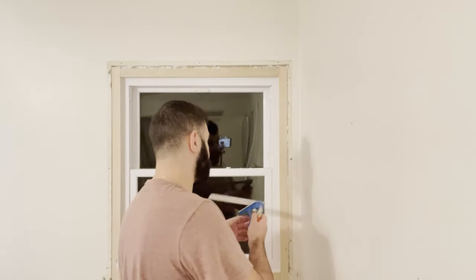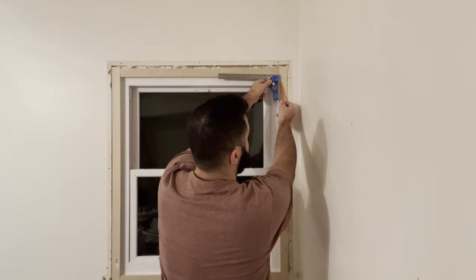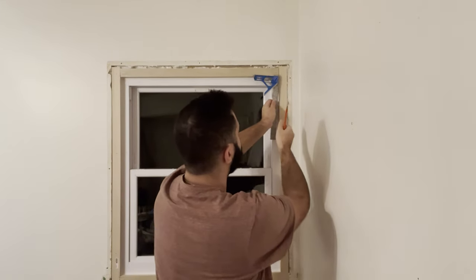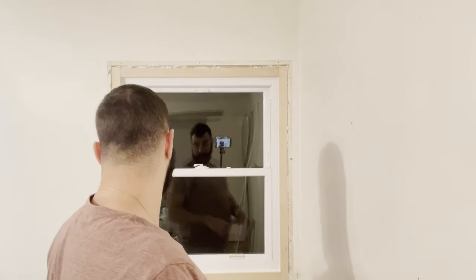Before we get started, we need two tools, a combination square and a pencil. What we're looking to do is create a 3/16 reveal around the inside of the window. To do that, you need to set your combination square to 3/16 of an inch. Once you've done that, you can then come over and start marking your 3/16 of an inch in either direction. I have already gone ahead and done that for each corner.